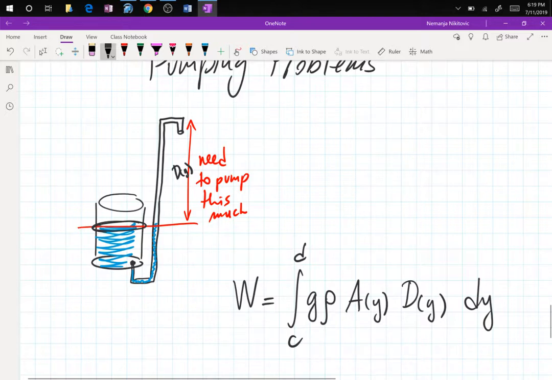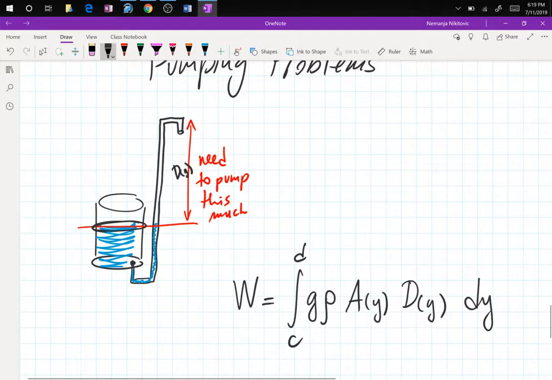So if you are to pump this water out of this bottle by making a hole over here, it's always the circle that is coming down. But now, let's say this is flat and this is flat, and I put it this way. When I put the hole over here, you see that's straight, that's straight, that's straight. It's going to be a rectangle area that is going down. So the next problem is going to be a cone that looks like this, and you're pumping the water out.